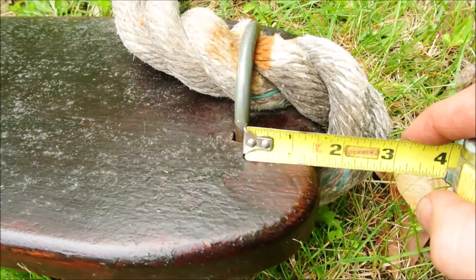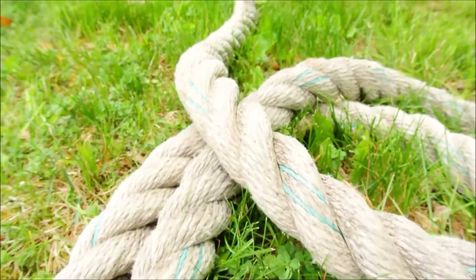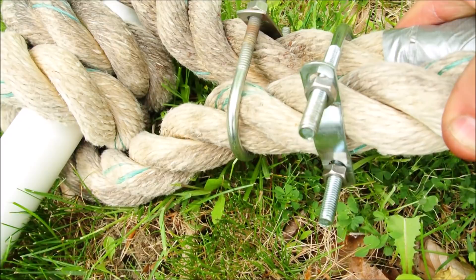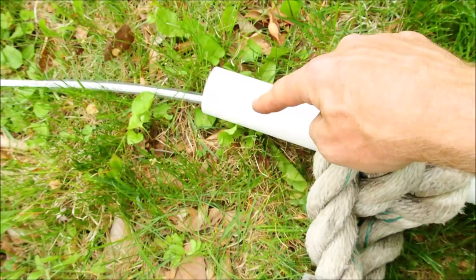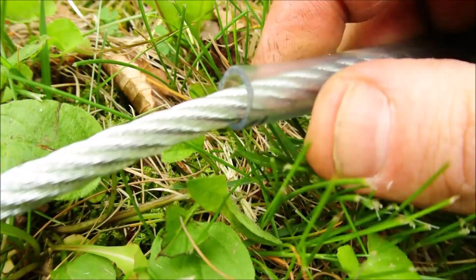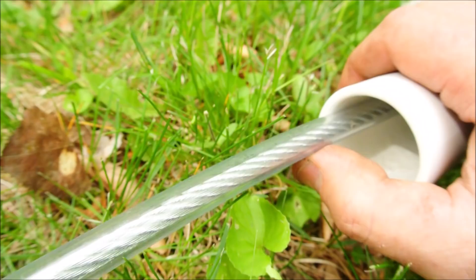Note that all the nuts and bolts and hardware, wherever possible, is stainless steel — but not everywhere. Moving up, let's take a look at how the rope attaches to the top. The rope goes up, wraps around a piece of PVC pipe three times, and then U-bolts attach it back to itself. In years past I've only used one U-bolt, but now I'm using a redundant one because this year I'm raising the swing up a couple extra feet. Each of these grabs onto the PVC pipe, and the PVC pipe rotates on what in the middle is one-quarter inch braided wire rope. I put a vinyl jacket on it — there's some three-eighths ID vinyl tubing that the wire rope goes through, and that reduces abrasion as the PVC rocks on it. It also makes the swing silent.